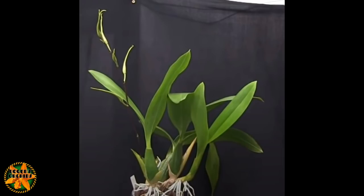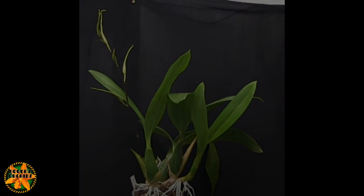Some say, well, mount it then. It still doesn't work. They still climb away from the mount and the roots still go aerial. So they're just the type of plant that you just have to, every now and again, take them out of the pot they're in and put them in another one and bury them down again, and get them bedded in. Anyway, we were looking forward to some flowers in the middle of the season, and a possibility of a spike on the second new growth out to the right, but no sign of a spike at this point in time.